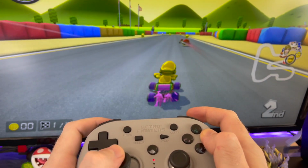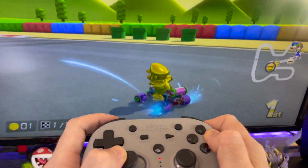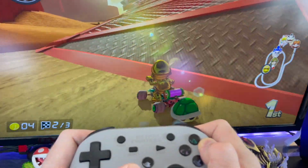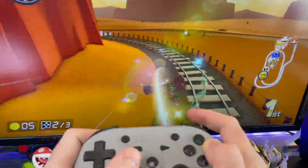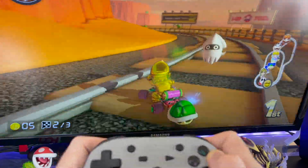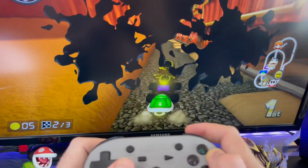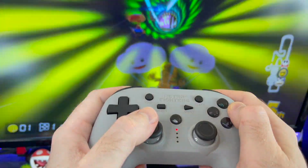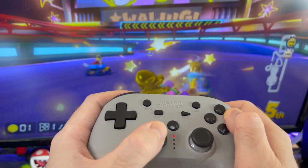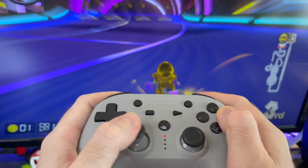And then the other thing I noticed is that the vibration feedback is very strong, and I think that's intentional. It really reminds me of how strong rumble was back on the Nintendo 64 and original PlayStation. This feels true to form, but when playing it with Mario Kart, it was a little too intense for my liking. It just felt a little over the top. But again, these are really mild criticisms, just something to keep in mind that if you were getting this to use it primarily with the Switch, I don't know that I'd recommend it for that use case.